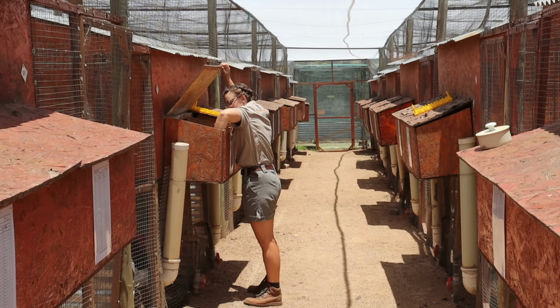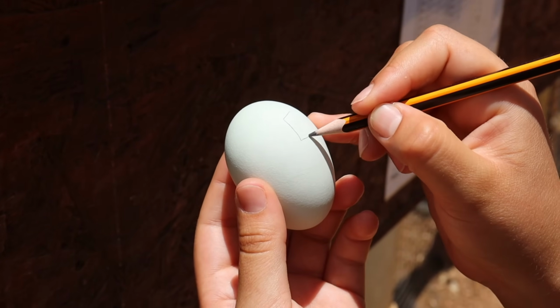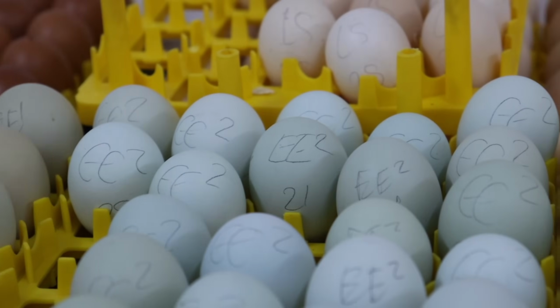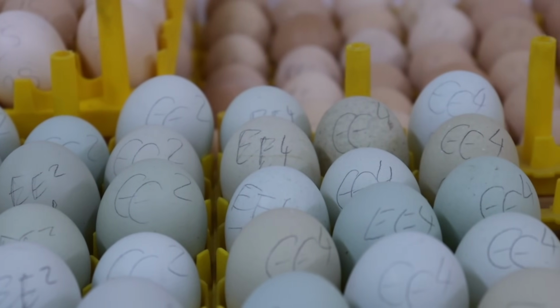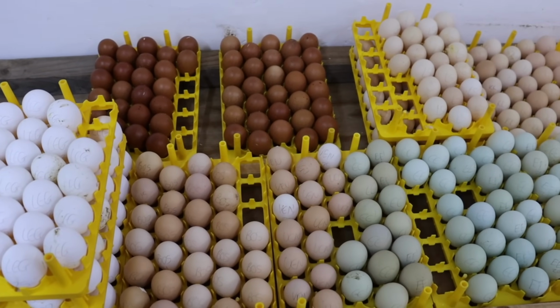One of the main goals of Livingseeds Hatchery is to produce fertile eggs so that we can hatch healthy, happy chicks for you guys. We will incubate at least 1,000 eggs a week of various breeds across 36 different varieties of birds. Our eggs are kept in our Hatchery Store where you're able to have a look at them.